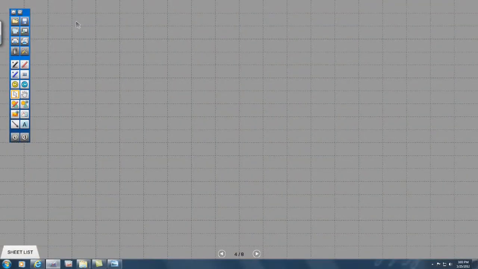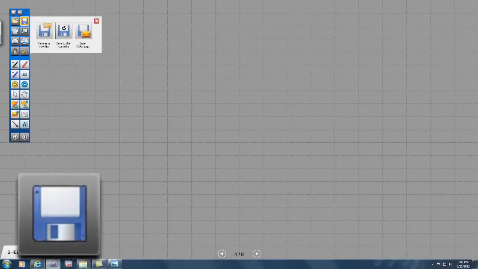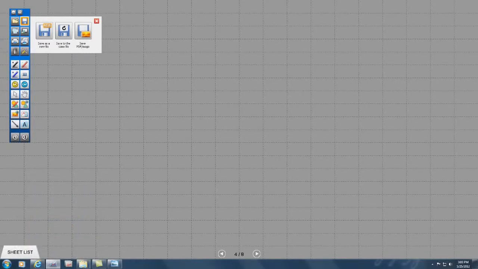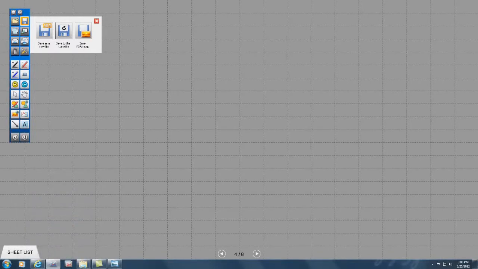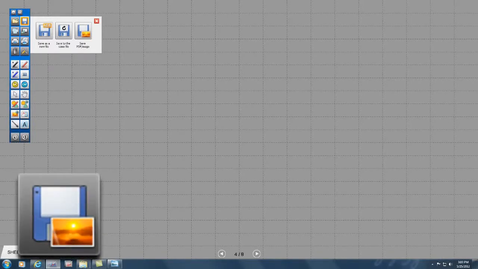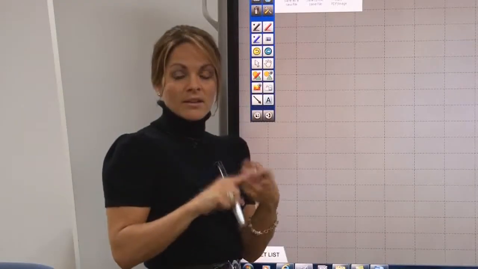Once I'm done making my annotations to that document, I now can save the file. Same thing here. So I select the icon on the right-hand side, and now I have three options available to me. I can either save as a new SWS file. I can go ahead and save that to the same file that I was working with, or I can change the entire thing and save this document as a PDF or an image file, a JPEG, a bitmap, or a PNG.